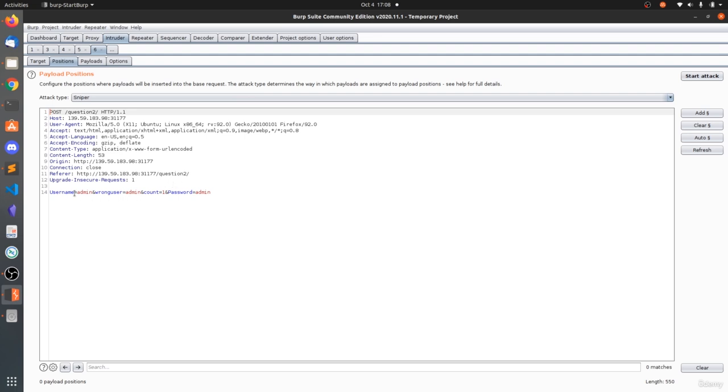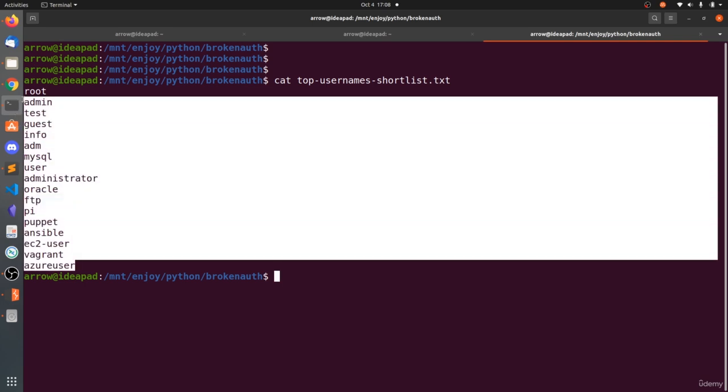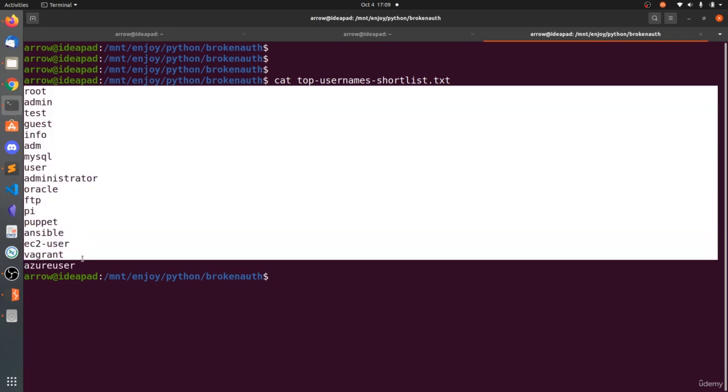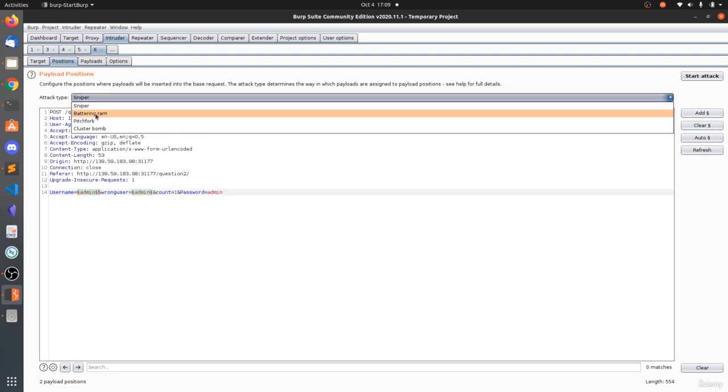Here, I think this is the actual one. So let's add admin, and we will be using the previous word list. Copy all the users, and let's also add this into admin. I forgot how this works.